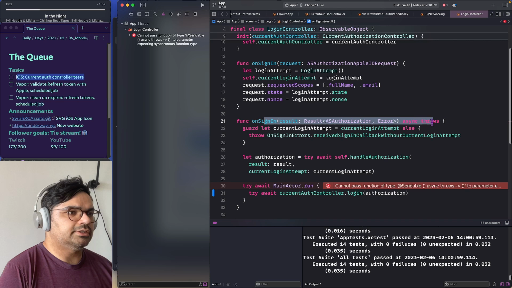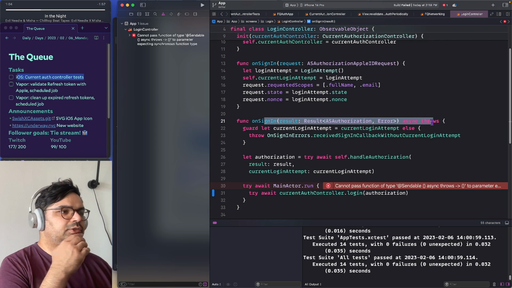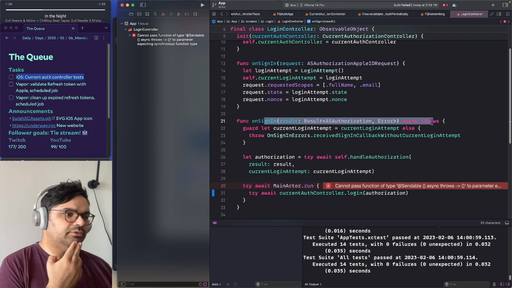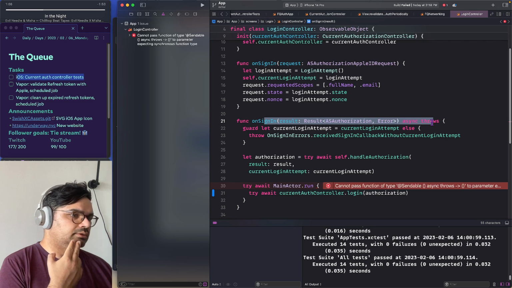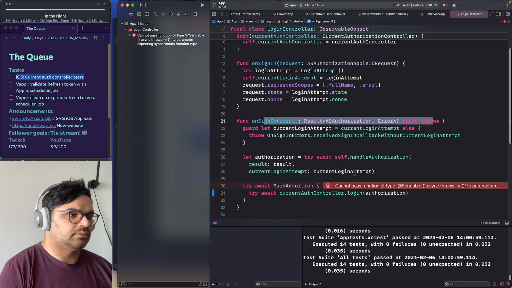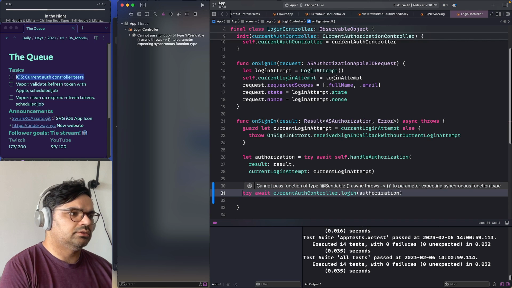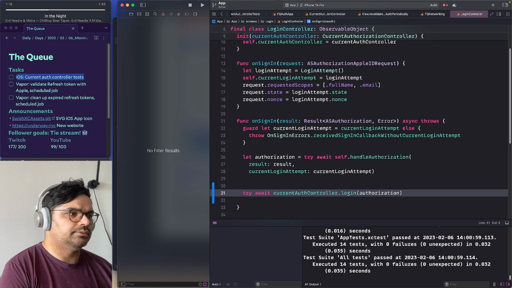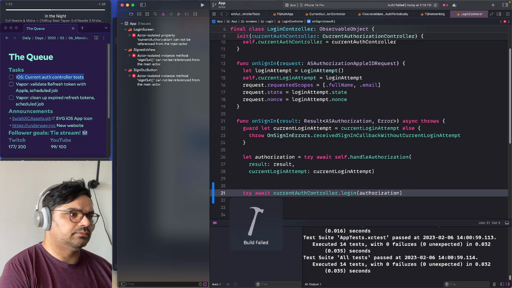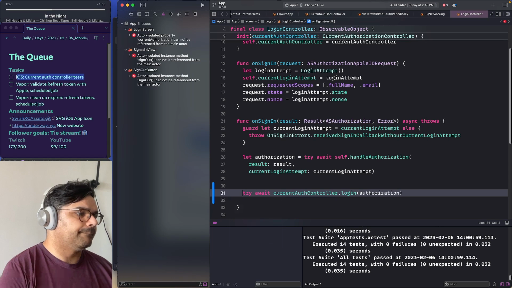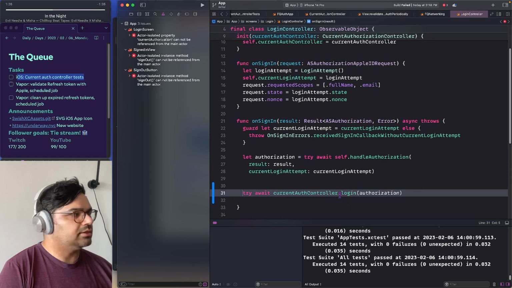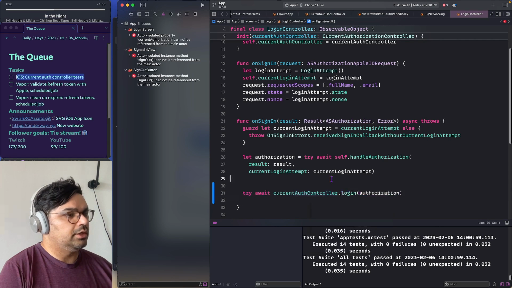And this is on sign in. So here we actually do need to take care of the throw. Although actually, I think we don't have to run this on the main actor anymore. We might have to, I'm not sure.